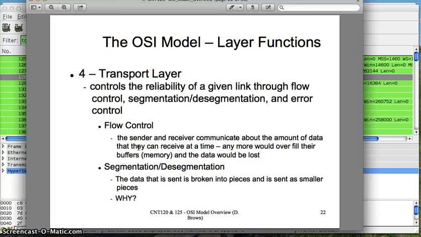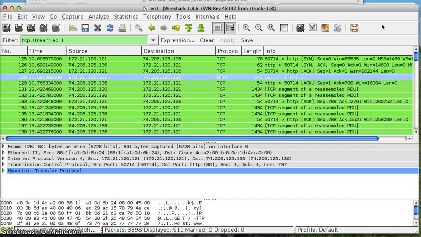All right, so with transport layer, we have some things that need to occur so we can have a reliable data transfer. One is something called flow control. If the web server, I'm going to go back to my packets over here, if the web server tries to send me too much information for me to process, I can't process it all, I'm going to lose it. It's kind of like somebody pouring too much water in my bucket. When the bucket gets full, all the water spills out. So if the web server sends me too much information, I don't know what to do with it, I throw it out. So we need to communicate back and forth of, hey, I only can accept so much. So let me pull one of these packets open.